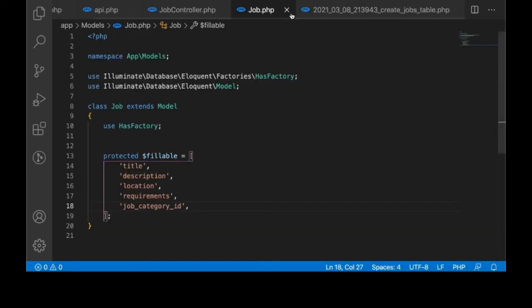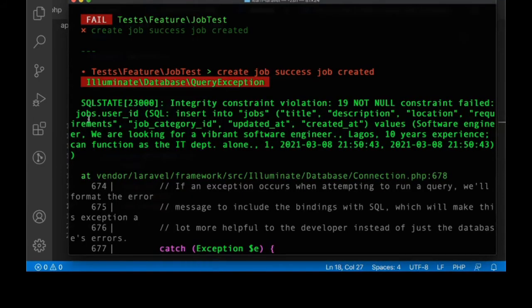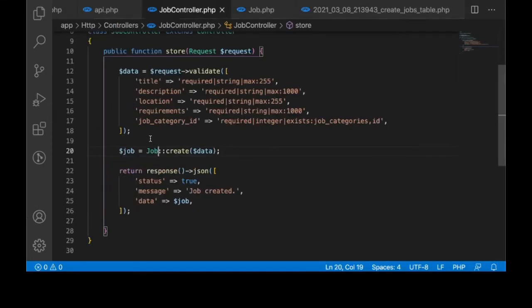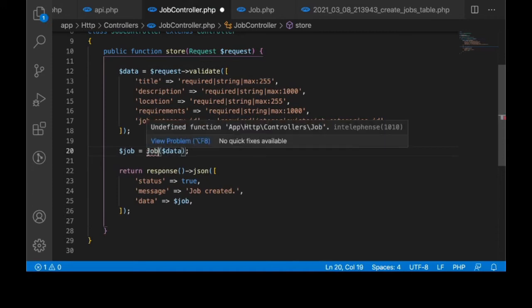Okay, user ID. So that is the error we are getting here. The table needs user ID. There are different ways I can do this. This is okay. Let me take the easier way.